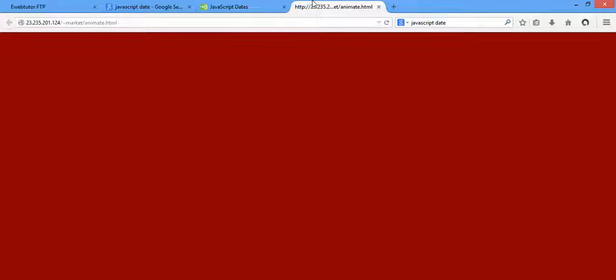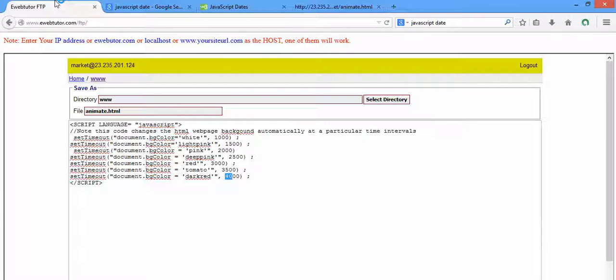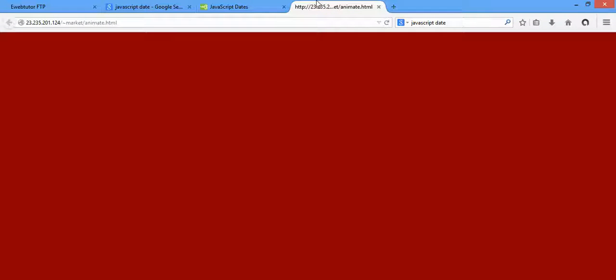So right now, can you see? Dark red. This simple script that you are seeing here, you may believe it is so simple. But mind you, you will discover that there are some sites that, depending on whatever you are clicking or doing, the background of that site continues changing. You may wonder why this background color keeps changing.